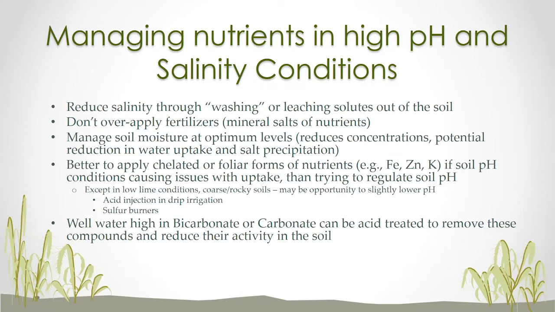Where we have high pH conditions that cause problems with iron and zinc availability, we would recommend the application of chelated forms of iron and zinc. Chelated forms are carriers where the iron or zinc are fixed to a molecule that's a carrier molecule that keeps it sequestered away from some of these reactions in soils and allows it to be more time released in the system.